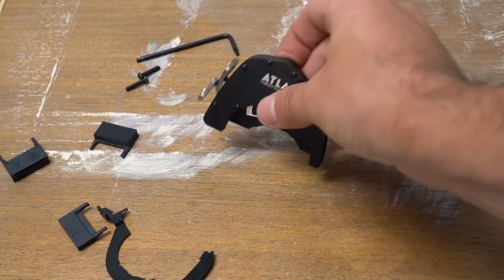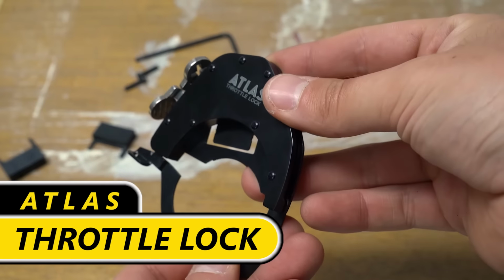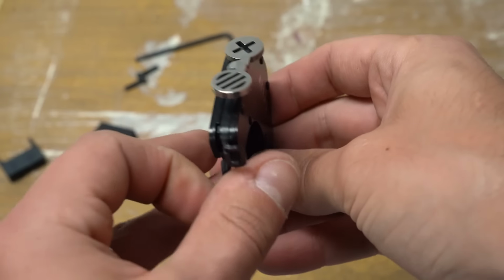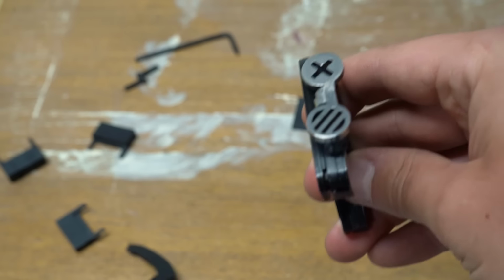This is the cruise control we're installing on the GSX-8R. It's the Atlas throttle lock. I've used this on the desert sled. This is the top mount kit because, as you guys will see on the housing, we need to make sure that the friction pad here is going to be pushing up against that firm surface.